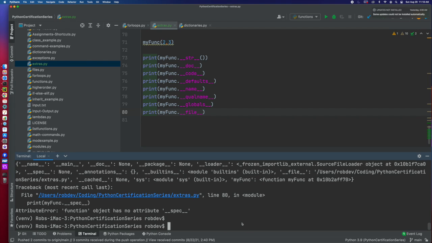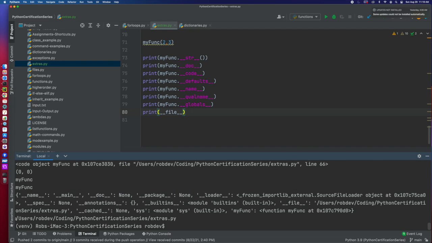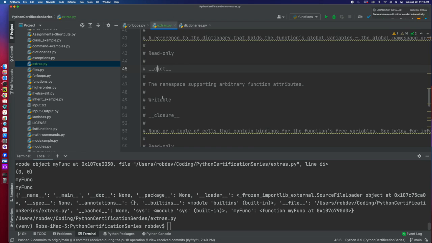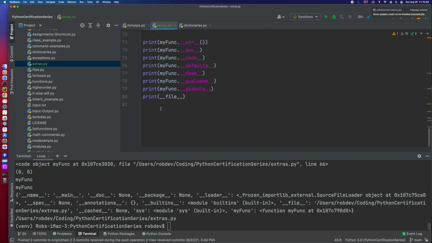So let's get that. Oh, it doesn't have it, which is interesting, even though it says here, oh, it's a global. These are the globals available to it. So I can see, it's not this. If I do this, then I get to see it. So I'm sorry, these are all the globals that are available within that function. So we've got dictionary is one that we, let's go here, do dict, which is my func.